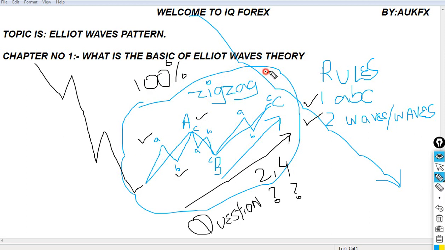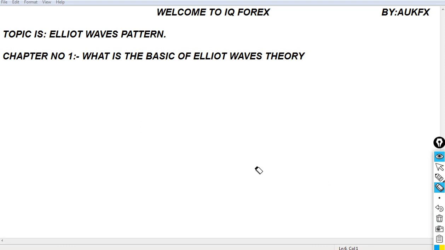We can name them 3 waves. If we don't take the names A, B and C, we can name them 1, 2 and 3. But it will disrupt us because we have so many formats. We can also name them in a different style. So basically, as we understand, the rule number 1 is what I will find.